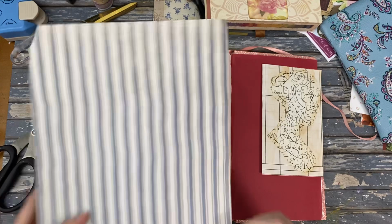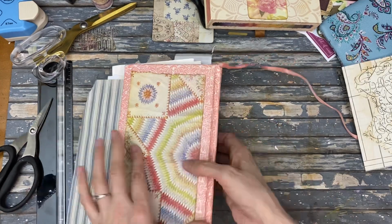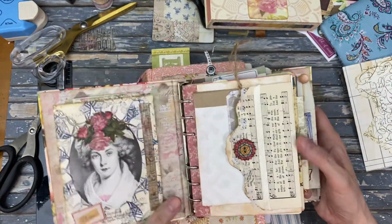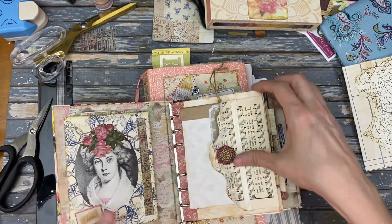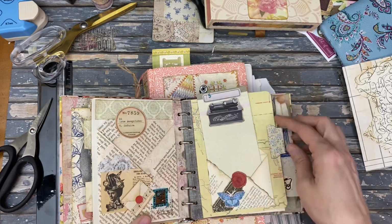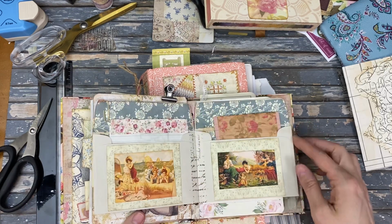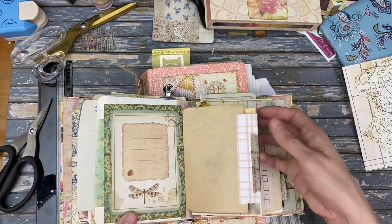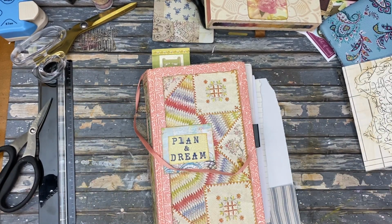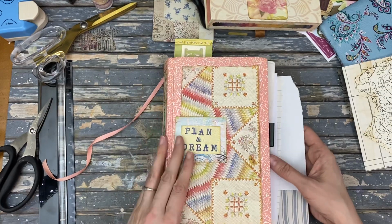Okay, so right now, as part of our stop and crop, I'm working on my planner. I just got done with the Victorian planner, and before I send it off to its new owner, I would love to make sure that I get lots of inspiration from this journal, because the one thing I love about it is that every page is just nice to look at. So I would like to take some inspiration from that, because my planner has just not been quite what I wanted it to be, and that's been disappointing.